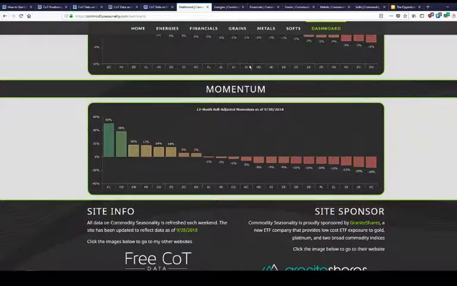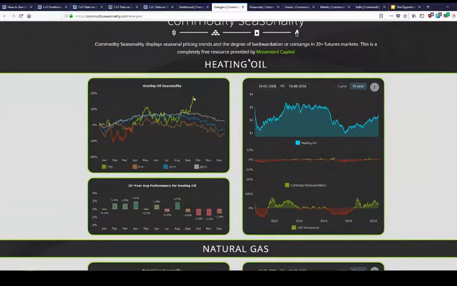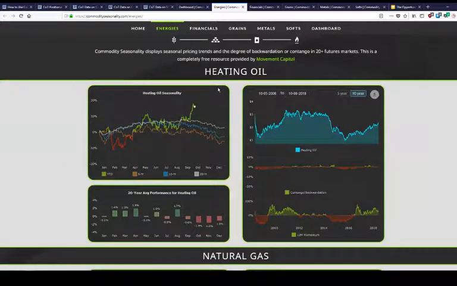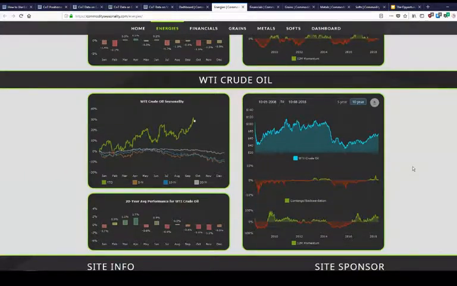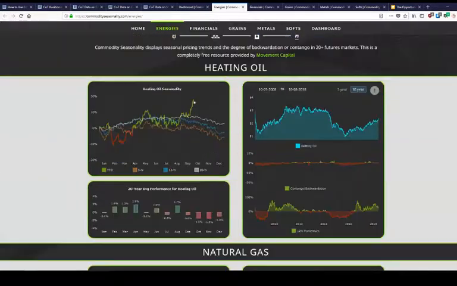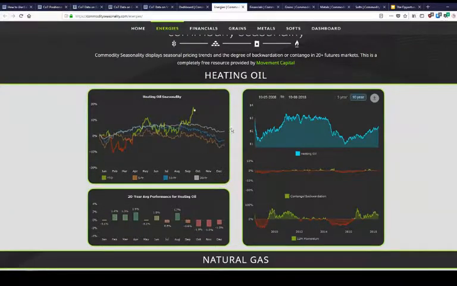We can zoom into RBOB, because I talked about RBOB and positioning. Actually, I don't have the RBOB seasonality chart, but heating oil suffices. They're quite related. So here's a view of heating oil seasonality in Q4. It is not good. October, November, December are historically weak, and it's not just isolated to heating oil, it's also in WTI. So that's sort of a double whammy: very crowded spec long positioning in RBOB at a time of year when it is historically weak.